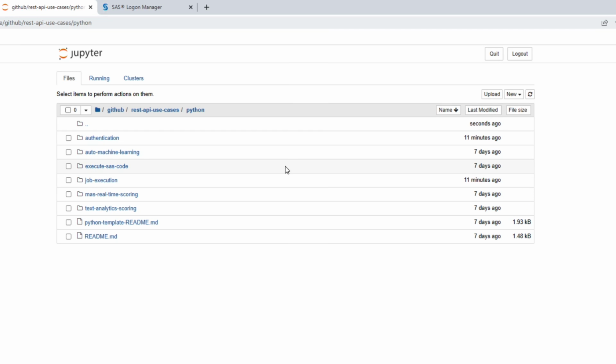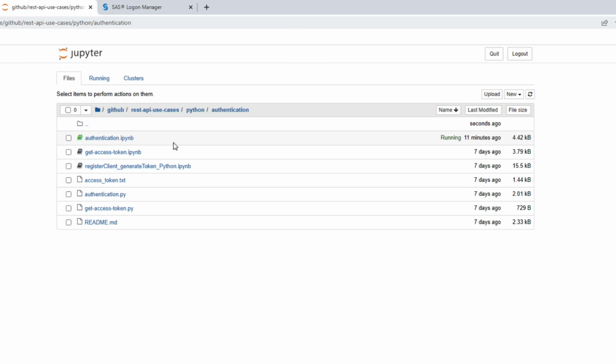And as I said before, authentication is the first part of getting connected to making your API calls. So you have to get connected, and then you can process your API calls. And we have facilitated things with an authentication mechanism here. And authentication in SAS Viya is a two-step process. You have to register a client, and then you can get an access token. Registering the client, the first step, is a one-time thing. You only have to do it once, and then the access token, you can refresh and renew as needed.